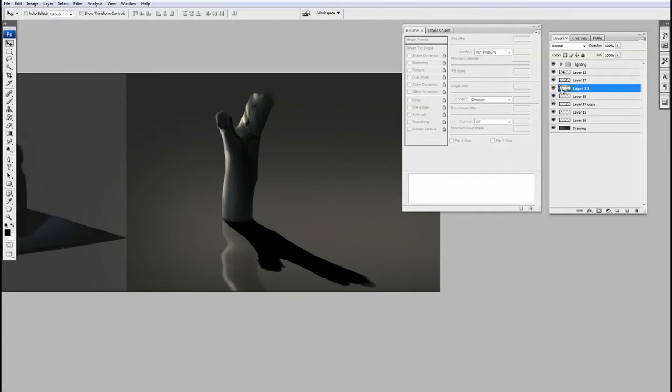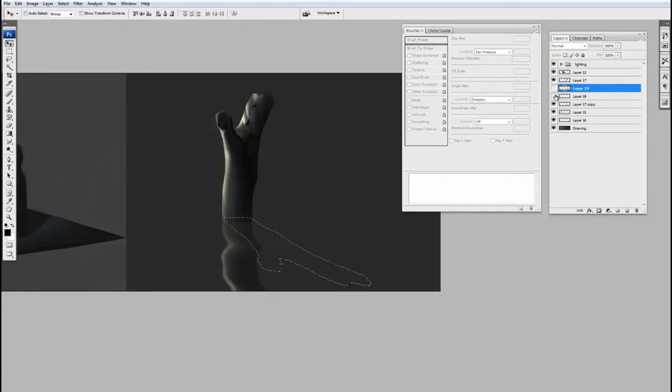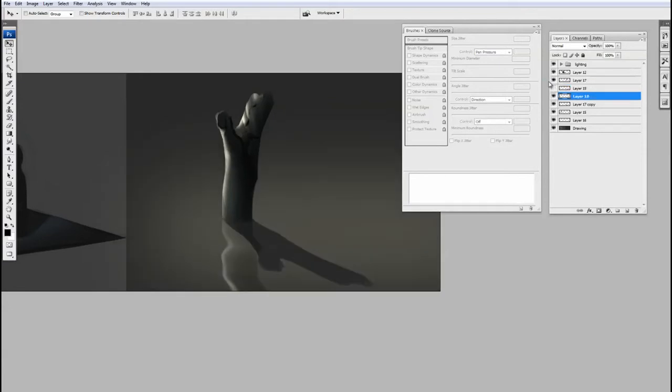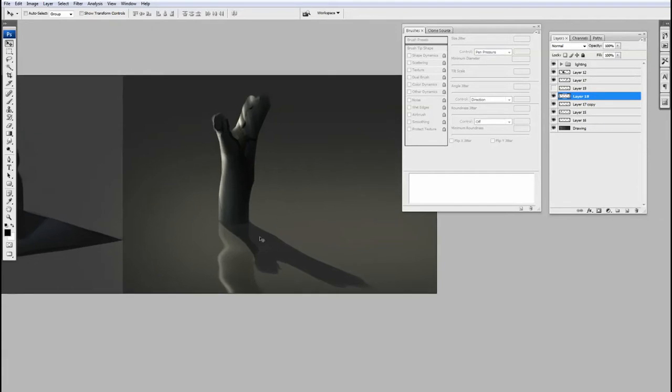And from there, I just do a Control, click on the window, and then if I hide this, if we look at our actual lighting layer, I can just do Erase. And I've created this effect of shadow.